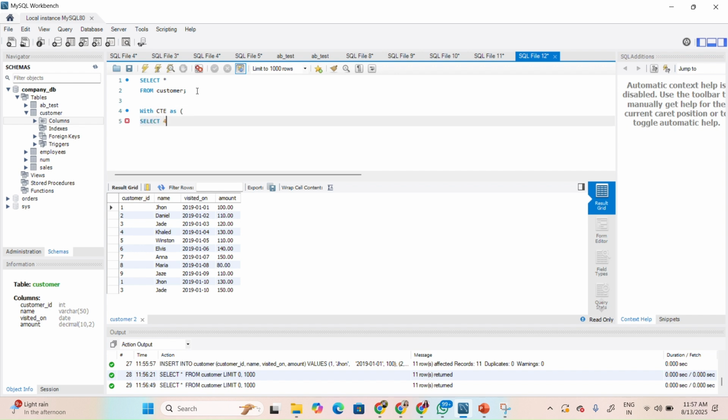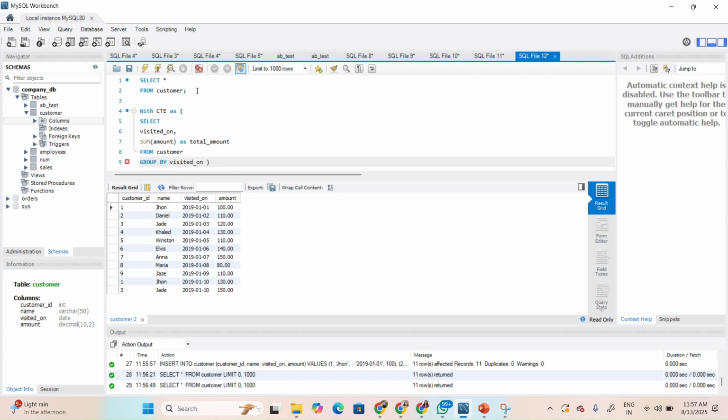Here, whatever column I want to display, I just want to display the visited on column, and here the sum of amount, that will be total amount, and this will be from my customer table, and here I should do group by on the visited on column.